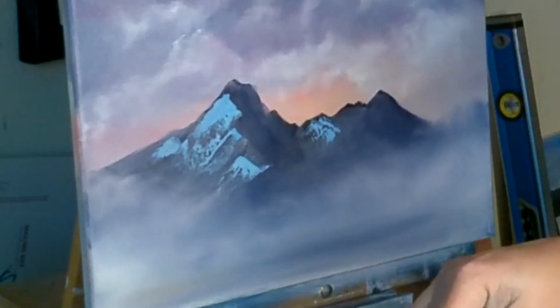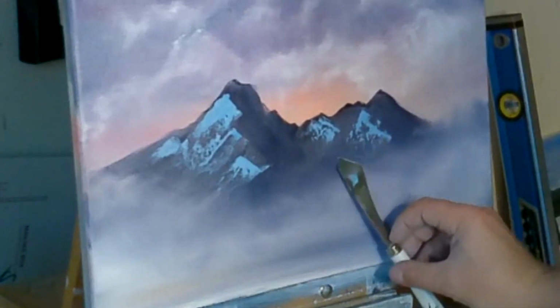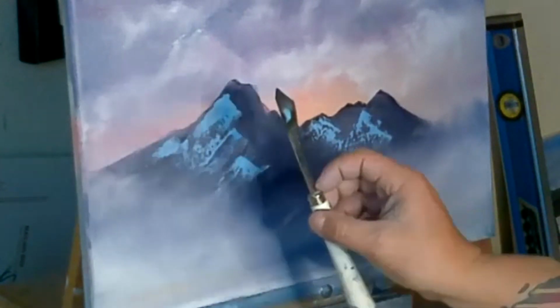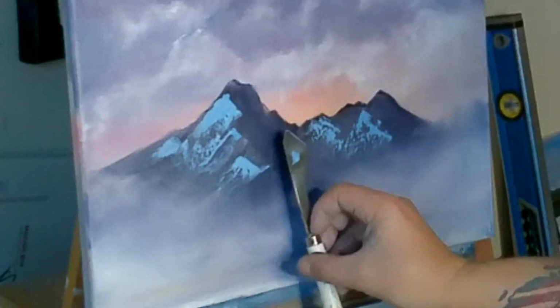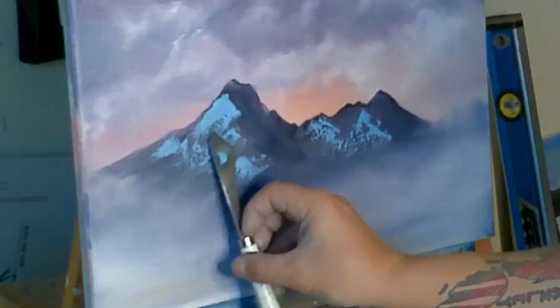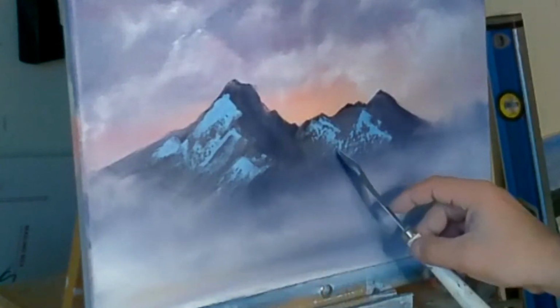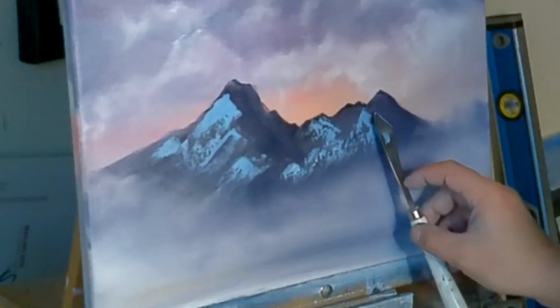If it doesn't break very easily for you, you may not have enough paint on your palette knife, or your mountain might be a little bit too thick. But it's mainly in the angle of how you hold it. You don't want to hold it straight against the canvas. You've got to be almost the same angle as your canvas. And that's something that Bob doesn't tell you, how to hold the dang thing.